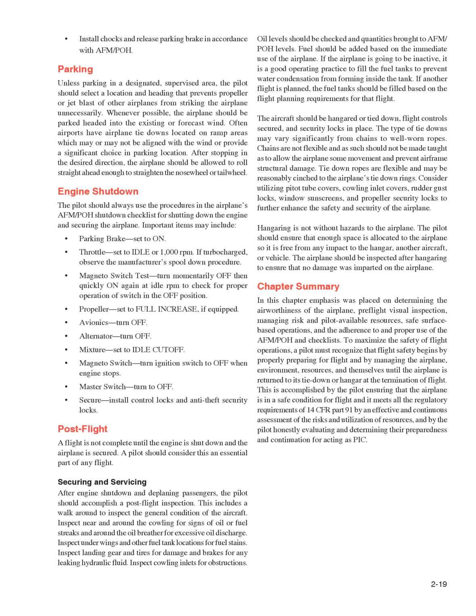Inspect near and around the cowling for signs of oil or fuel streaks and around the oil breather for excessive oil discharge. Inspect under wings and other fuel tank locations for fuel stains. Inspect landing gear and tires for damage and brakes for any leaking hydraulic fluid. Inspect cowling inlets for obstructions. Oil levels should be checked and quantities brought to AFM/POH levels.